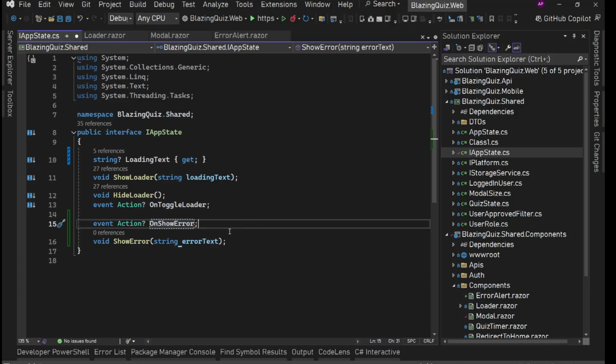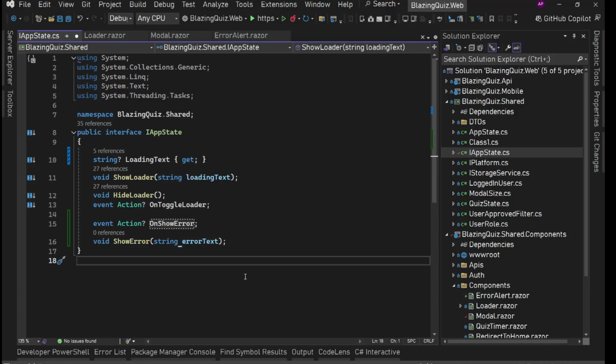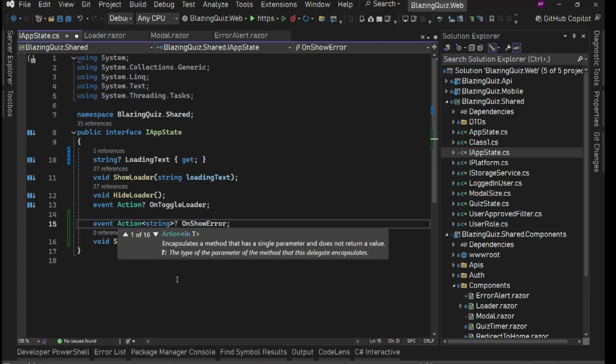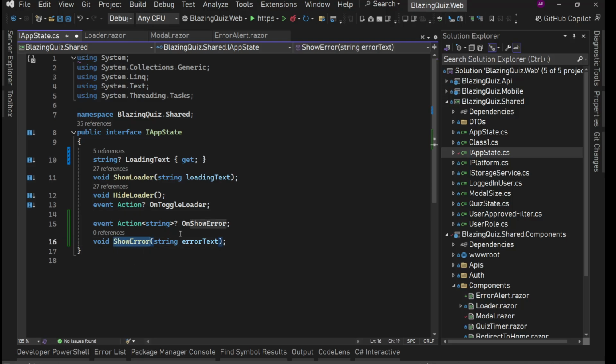Something like this. Okay. Let's have these things, type state and this. From this action, let's have this parameter. So it will raise this OnShowError event with this error text.